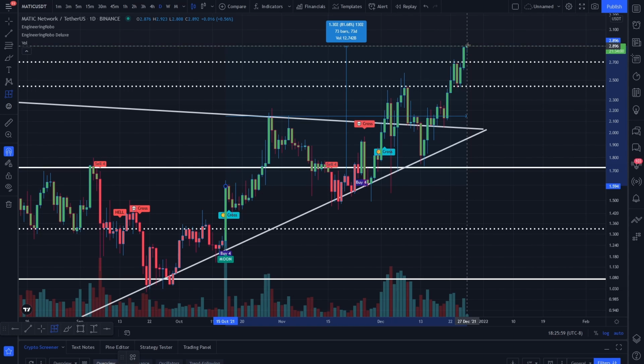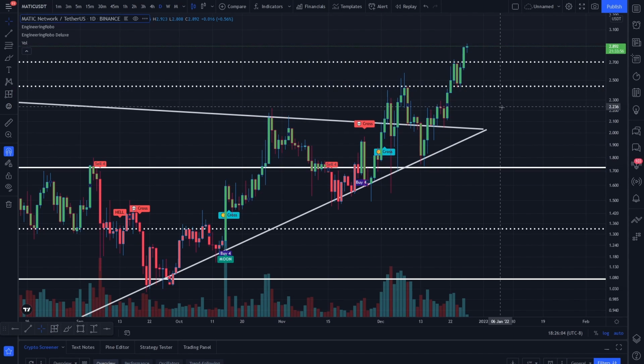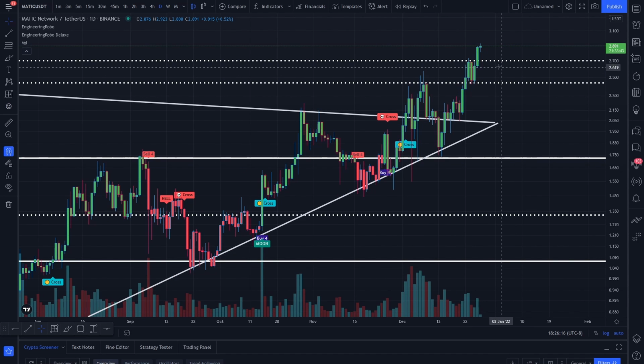And with all of these bullish factors present, price action above support and buy signals in play does suggest continued upside here toward wherever the next area of resistance may be. As we are creating new all-time highs, the technicals will be limited. So in my opinion, I am bullish on continued gains here. We're looking out for price action potentially confirming $2.70 as support. Once support has been established, I very much anticipate continued gains and upsides until sell signals emerge. What are your thoughts on MATIC? Let me know down below.